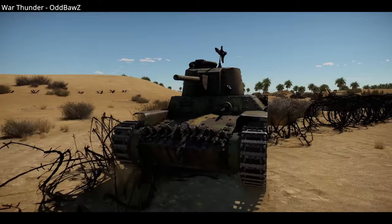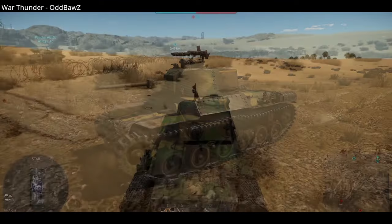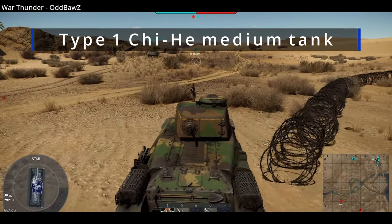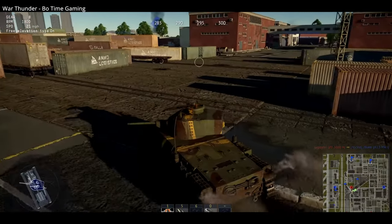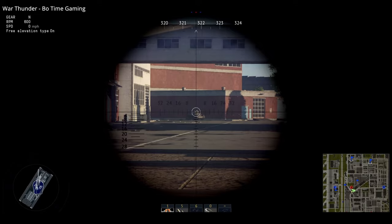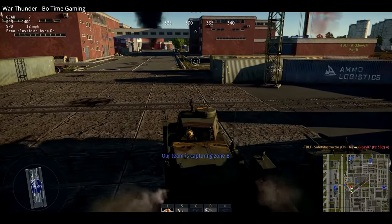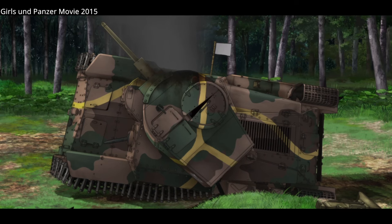As the war progressed, Japan would attempt to upgrade their tank designs against the Sherman, but resources were given priority — rightfully so — to the Air Force and Navy. The first tank to come close to competing with the Sherman was the Chi-Hi medium tank, but only 170 were produced. It had 240 horsepower and thicker armor than the Type 97, but still carried a lackluster 47mm gun. Most notably, it was the first Japanese tank to carry a radio as standard, eliminating the need for signal flags — a much-needed improvement to Japanese tank tactics.